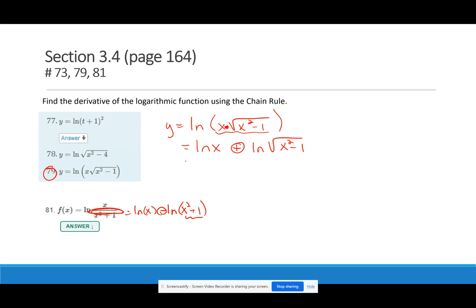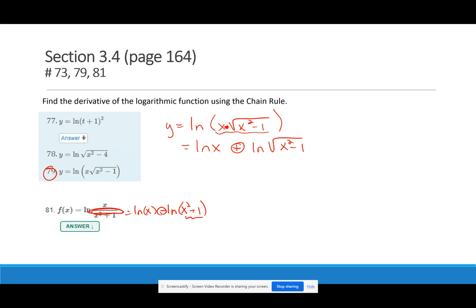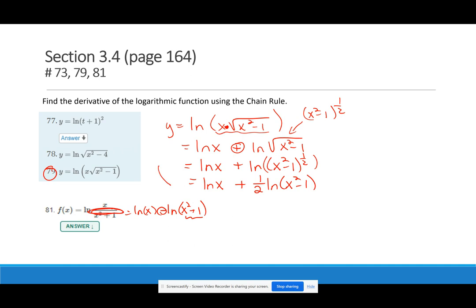So I'm going to continue expanding just a little bit more. I'm remembering how this right here is really x squared minus 1 to the 1/2 power. So I'm going to expand this a little bit more, okay? Let me go ahead and write that first. So that's really to the 1/2 power, okay? So I haven't even done a derivative yet. A log property tells me that I can bring the exponent down in front. So after having done all of that, I'm going to go ahead and erase this and do the derivative.